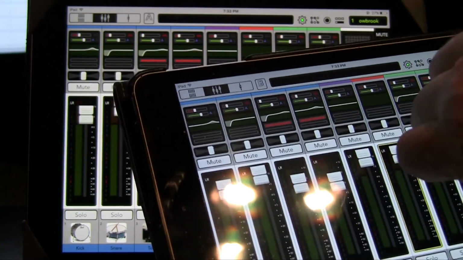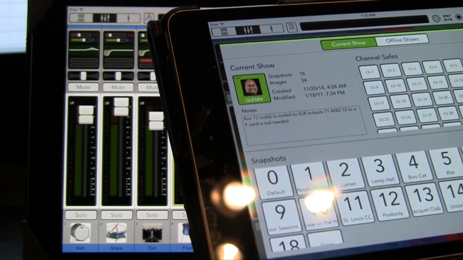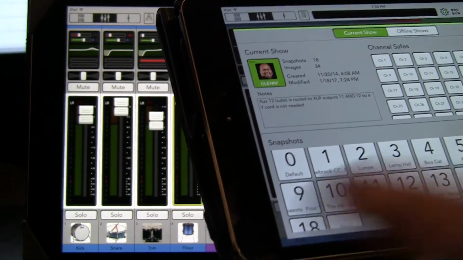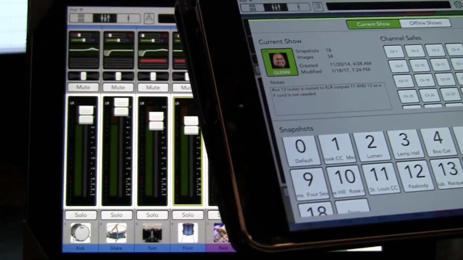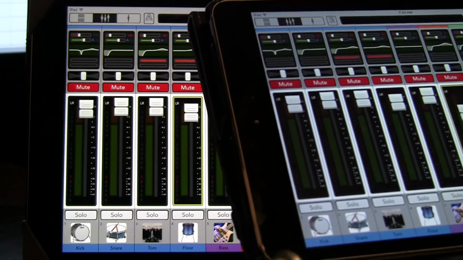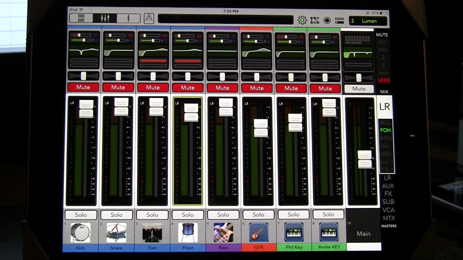So they would have this iPad sitting over there, and they would handle cueing all these scenes for us. Now we're at the end of scene 1. We're going to go to scene 2, recall. Bam.